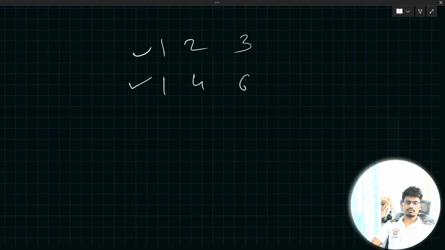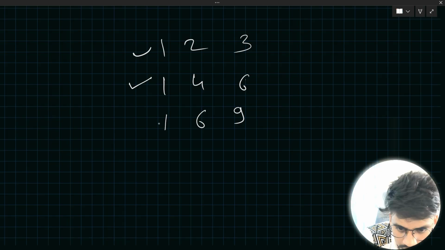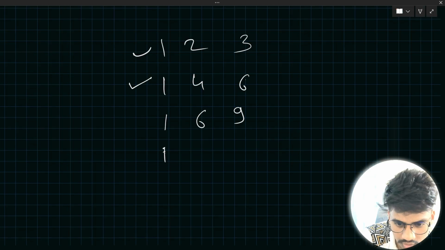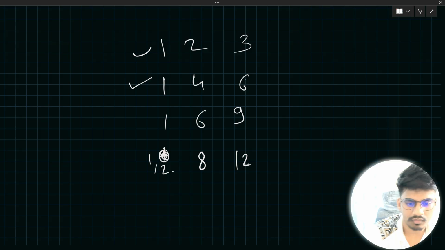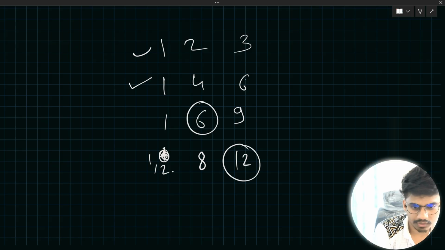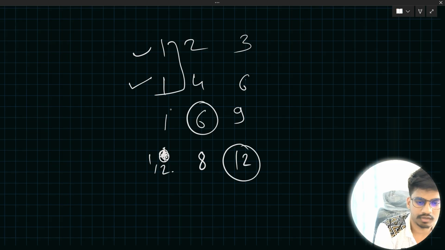Let's take this one. Then for this, again I have 1, 6, 9, and okay, interesting. Let's say I have something here as an element 1, or maybe it will be 2, and then it would be 8, 12. So I will take this. I will take this. For the remaining operations, I will have to take this.